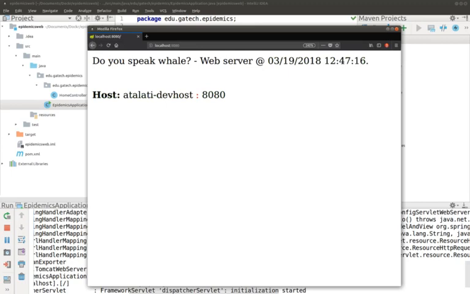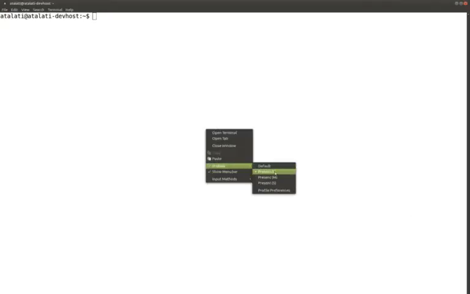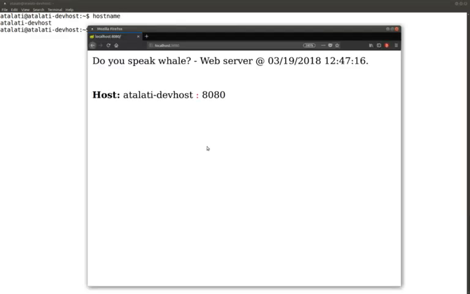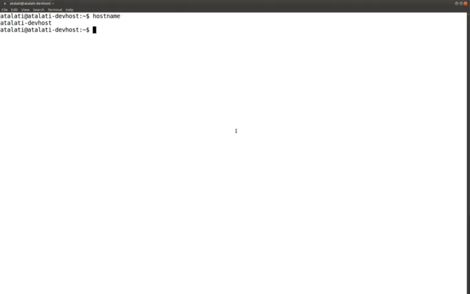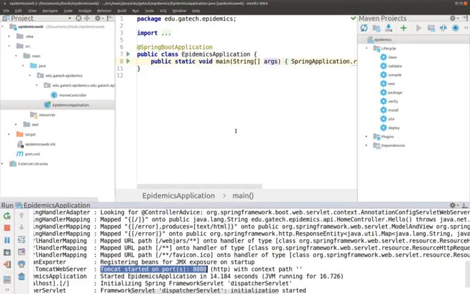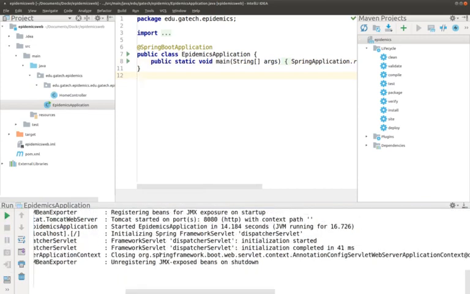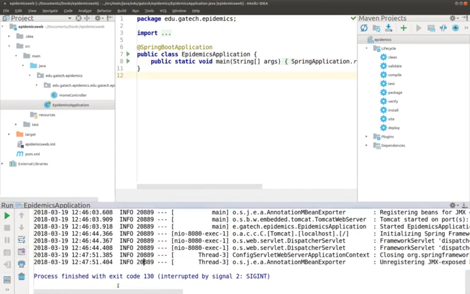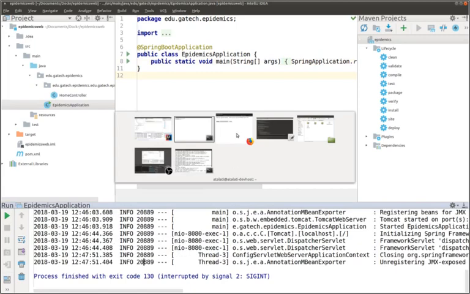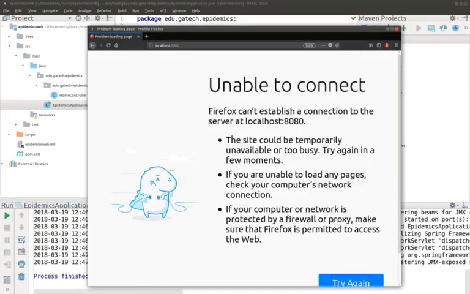If I was to go ahead with my terminal and say hostname, that would match what I have got here. Alright, so let's go back to my IDE. Let me disconnect and make sure that it really got disconnected.